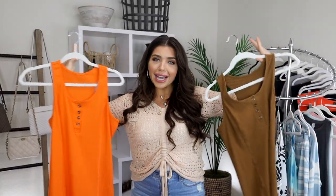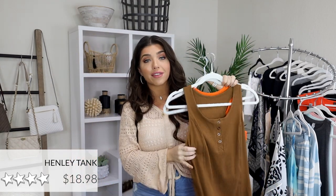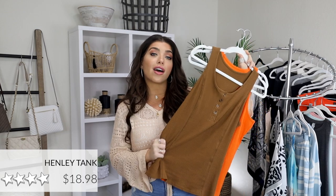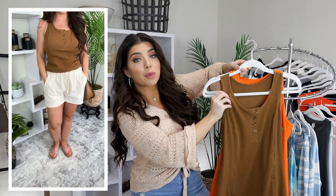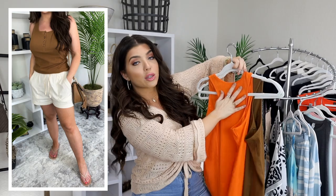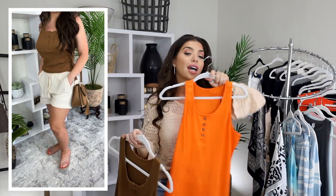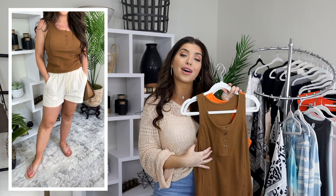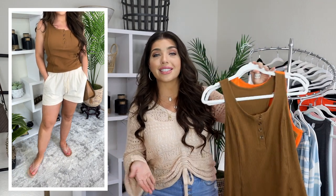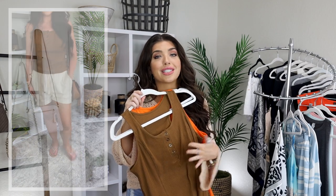The tank top is so nice I bought it twice. I did get this Henley tank top in orange as well as brown. It gets a four out of five star rating and is a cotton and nylon blend. I love that it's a Henley style but a tank top version — they fit true to size. I'm wearing it in my normal size medium. The straps are pretty thick but the back is a racerback style, so you'll want to pair it with a racerback bra. It comes in a ton of color options. The button details make this look nicer than just a basic tank top.